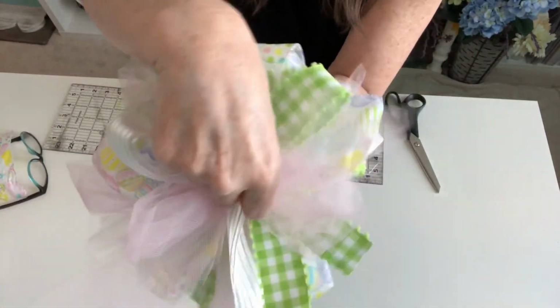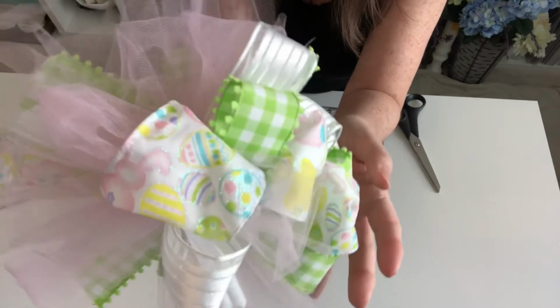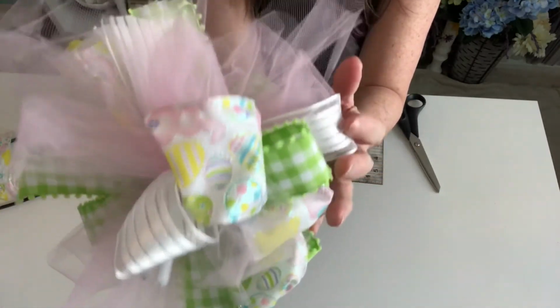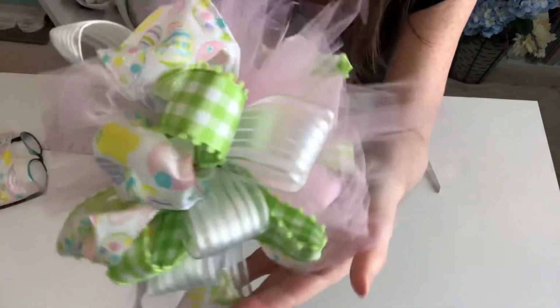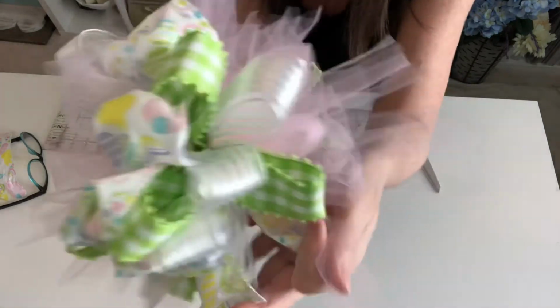So it looks like a nice big little fluffy pom-pom is what it ends up looking like. So I'm gonna put this on my topiary and get some pictures so you can actually see it better. But isn't that so quick, so easy, and so shabby chic pretty?